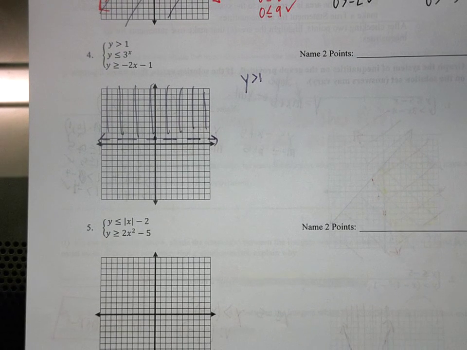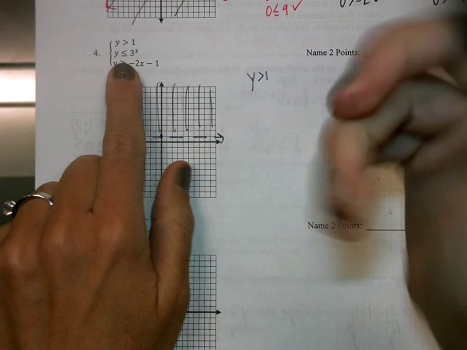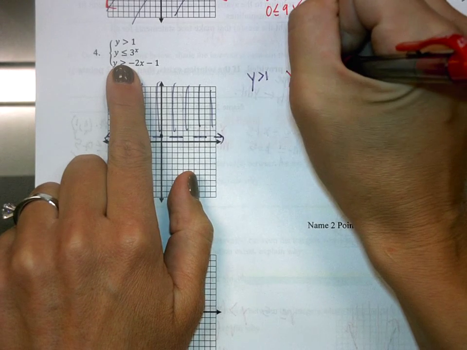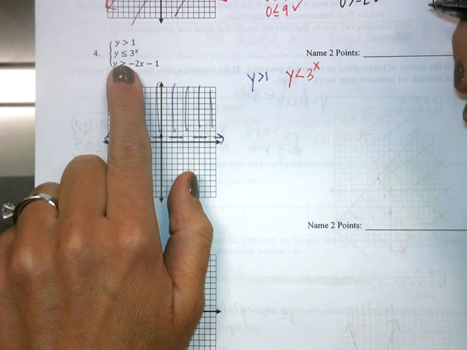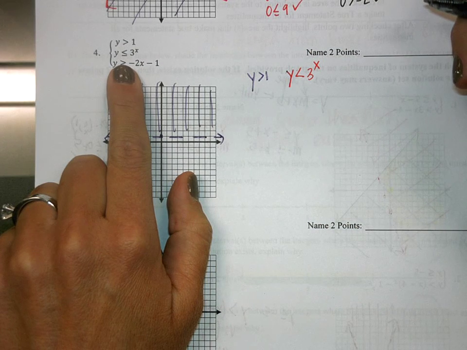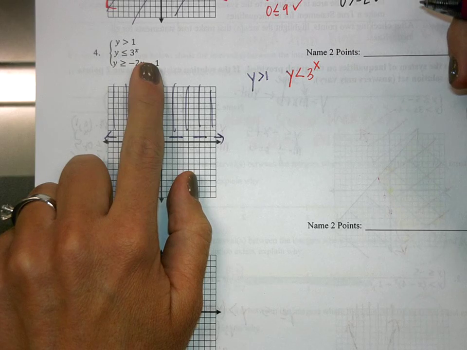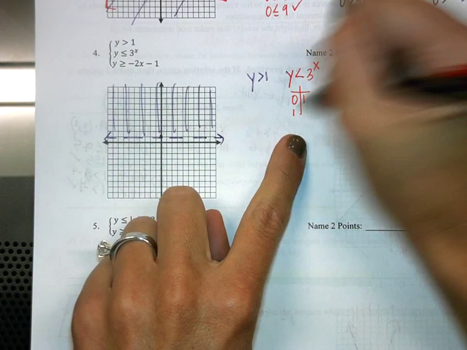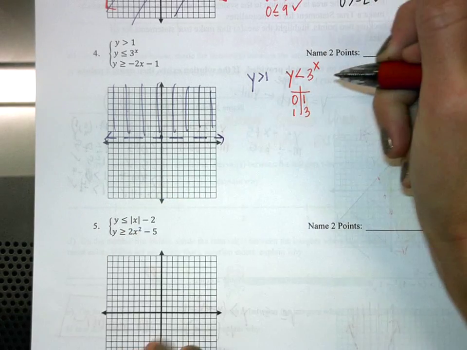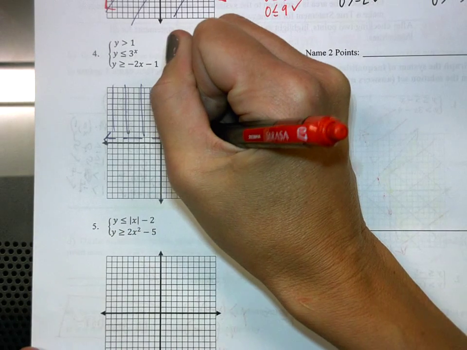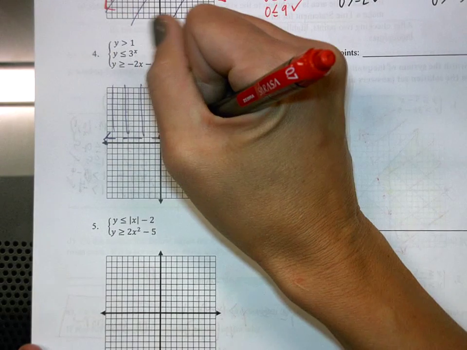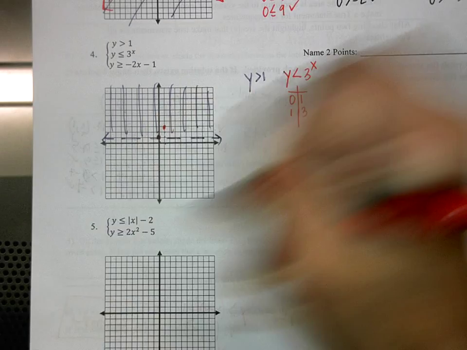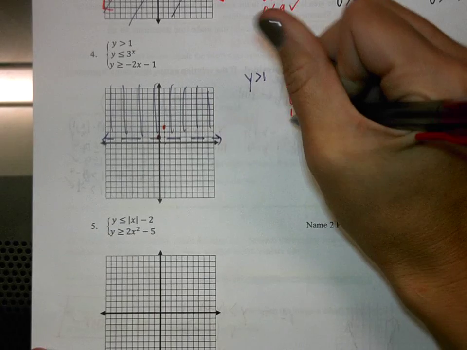Our second one is, what kind of graph is this? Very good, exponential function. And how do I graph that? So remember, if we were to plug in values, you'd have 0 and 1, and when I plug in 1, I would get 3. So 0, 1, I have a point there, and then right 1, up 1, 2, 3, I have a point. I think we should plug in a couple more points to make sure our graph is accurate. So if I plug in 2, what do I get?